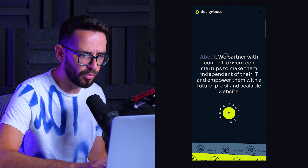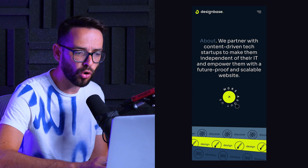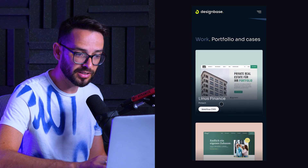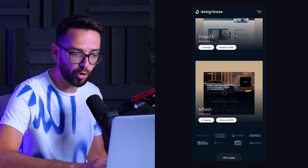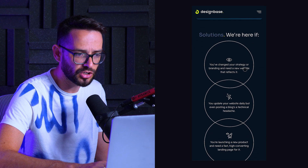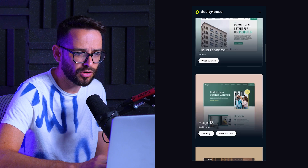Let's see how this website looks on mobile. It actually looks pretty solid. Most interactions work, but on mobile we don't have hover animations — you can see here that the text is already visible. A lot of people don't remember that on mobile we don't have the hover state, so everything needs to be visible. The text on the button 'more about us' is already visible, and the client names that you had to hover on desktop are already shown on mobile, which is great for usability. Basically most of the website looks just the same, and even most interactions work just the same. I think overall the website looks fantastic on mobile as well.